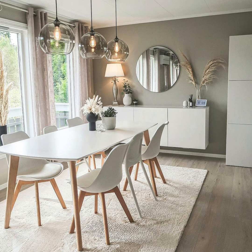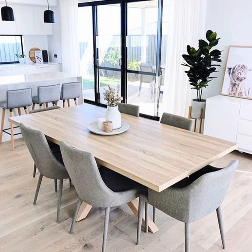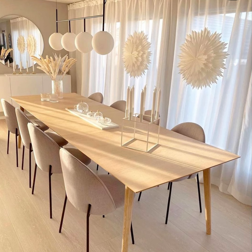Furniture: dining table. When you design your dining table, first you have to choose a table that is well proportioned to the size of the room. Also consider the number of people who will be seated. If your space is rather small, go for a round table to save space. Choose a table no larger than 50 inches in diameter to make it easier for members to have conversation across the table.